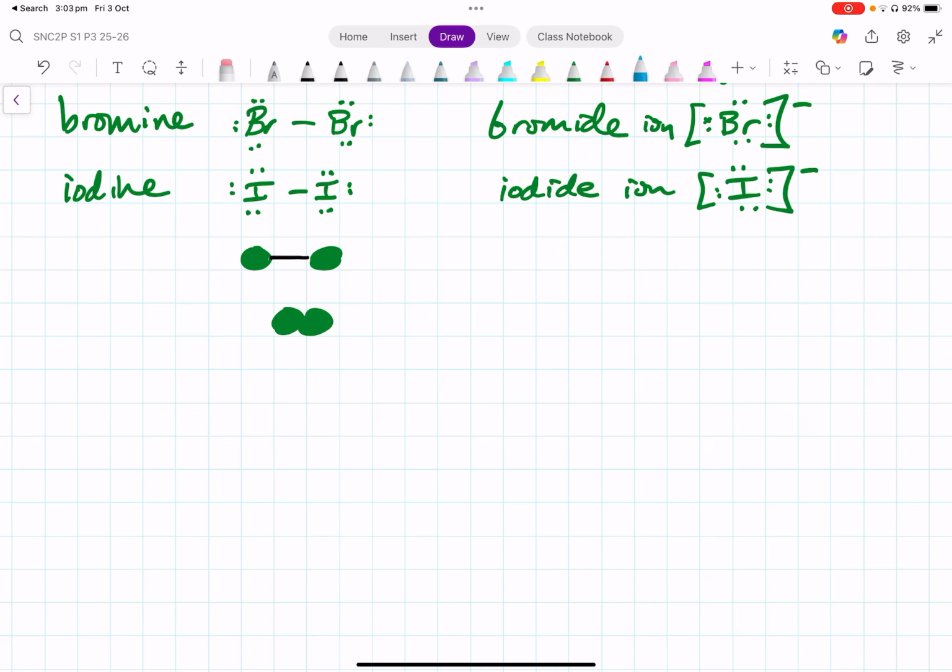Now nitrogen's fun. Because if we look at the nitrogen atom, I can go 1, 2, 3, 4, 5. It's got 5 electrons in its outside shell, so it needs to gain 3. So I'm going to drop these electrons as part of the lone pair, as we call it. And then you've got 3 bonding electrons, and the nitrogen goes, I need 3, and so do I. All right, bud, let's share.